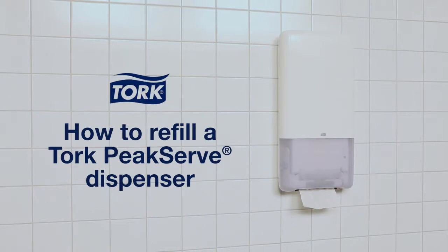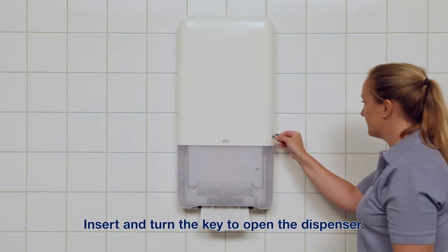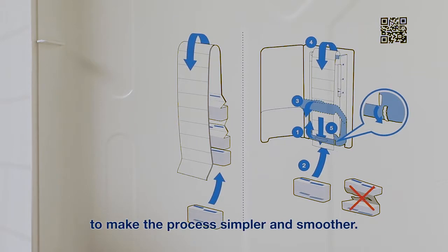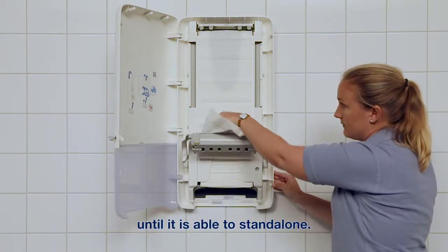How to refill a dispenser. Insert and turn the key to open the dispenser. Once the door is opened, you'll see instructions on the inside of the open door to make the process simpler and smoother. Lift the handle at the bottom towards you until it is able to stand alone.